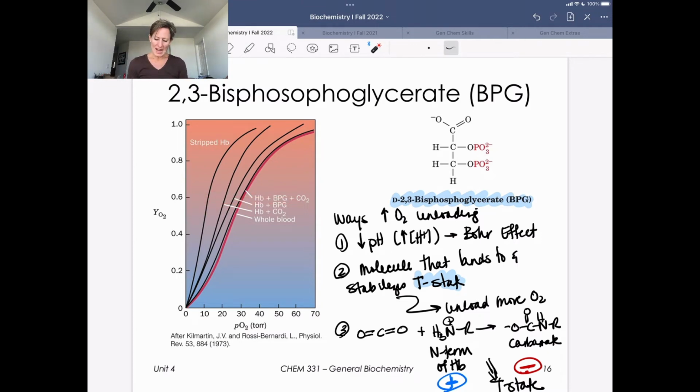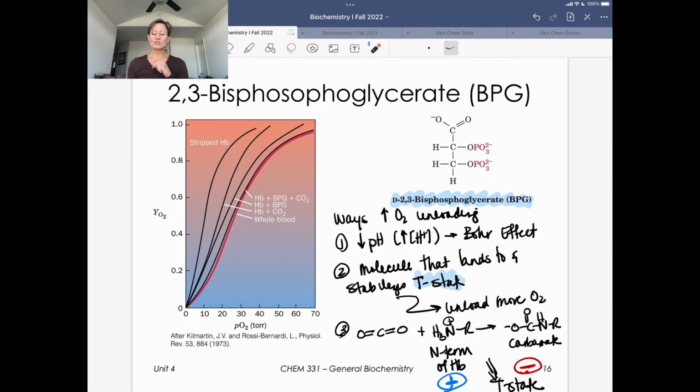But as we start adding in some of these things that we say bind to and stabilize the T state, we shift that binding curve to the right. Remember, T state is a shape that is not conducive to binding its ligand, so that means it's going to bind it less tightly. We shift that binding curve to the right. So all of these situations with BPG, with CO2, so you can see CO2 alone, BPG alone, BPG plus CO2 basically gets back to what we see in whole blood. So we do know that those two factors are ones that are really helpful for making hemoglobin, in the in vivo system, behave like we'd expect.